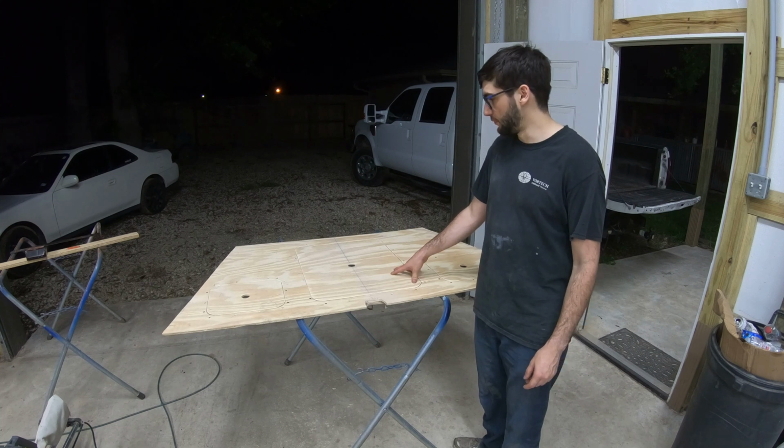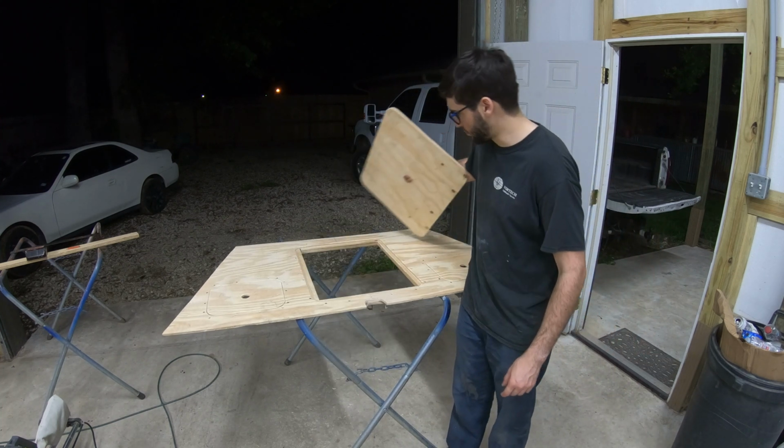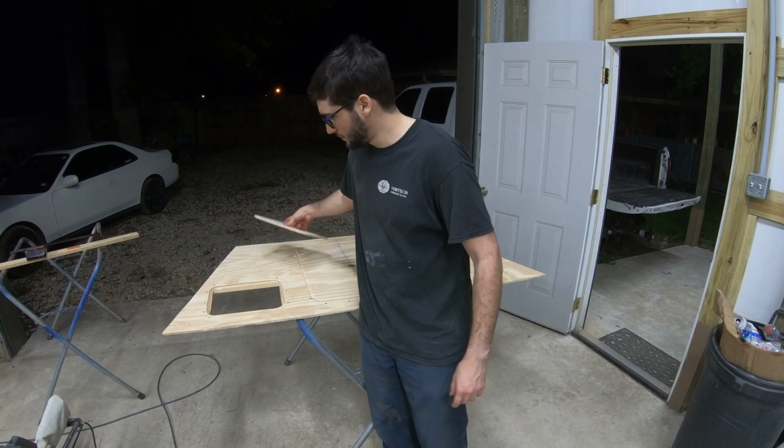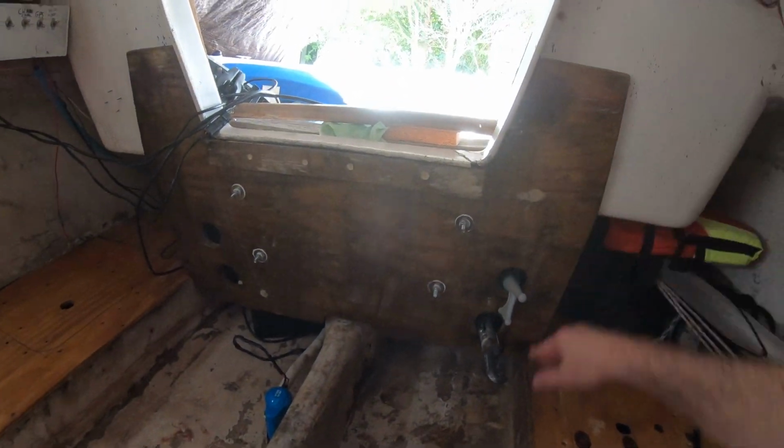So the second piece for the V-berth is complete now. I got 2 small storage compartments and then 1 large one for the batteries. And here is the bulkhead. So it's all been coated in epoxy.